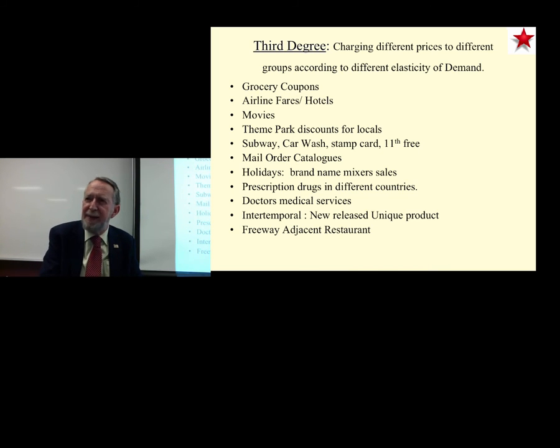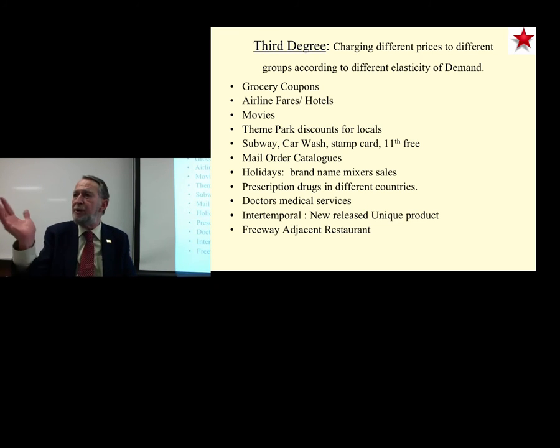Who are the inelastic demanders? Travelers. Good. Travelers are not going to look at the a la carte prices because they know it's cheaper to buy the bulk. Y'all with me? Locals who go frequently will figure out what the pricing is. So again, you're raising the price to the inelastic demanders, lowering it for the locals who are more elastic. You can also mail out coupons by zip code, and you can lower the price then to certain people.